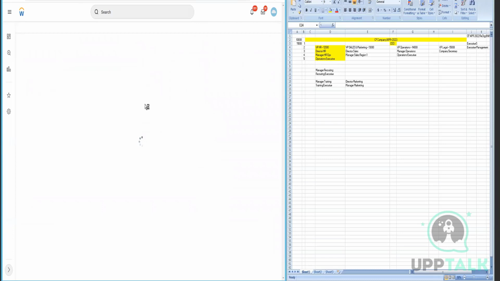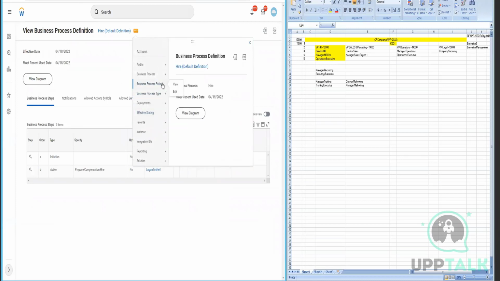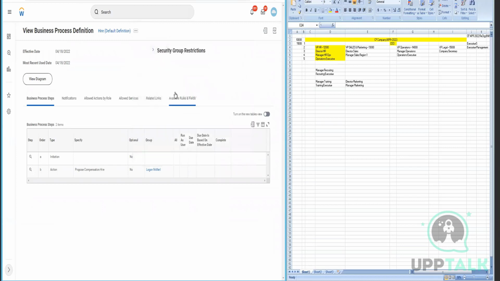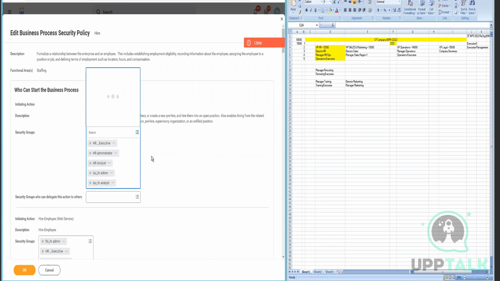First, I need to give permissions to the HR partner in this business process to be able to take actions. So I'm going to go to business process policy. Again, while I'm making these changes, do observe and see what I'm doing, but we're going to cover this later in the chapter when we talk about securities and business processes. So initiating action, I want HR.